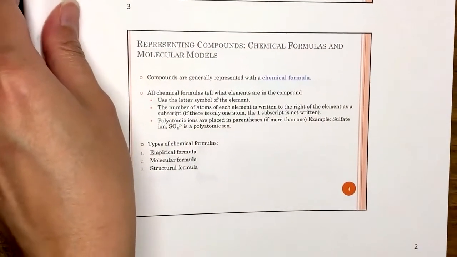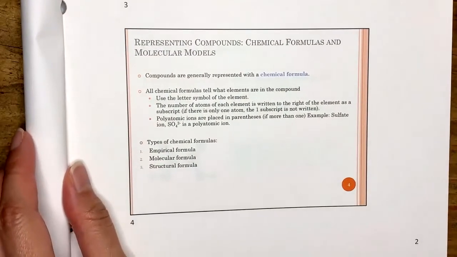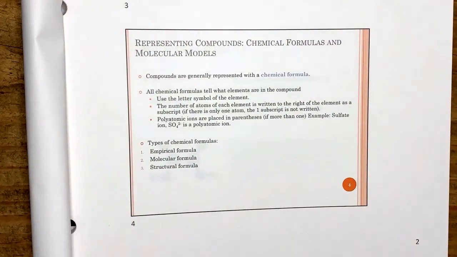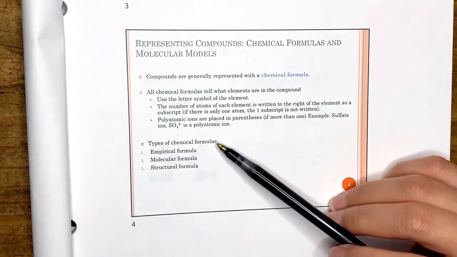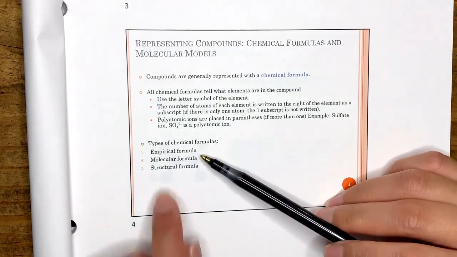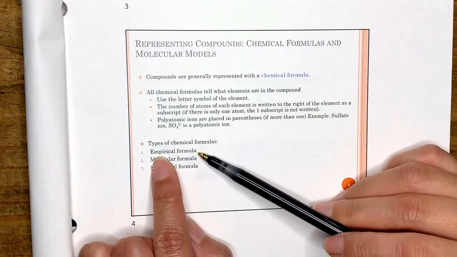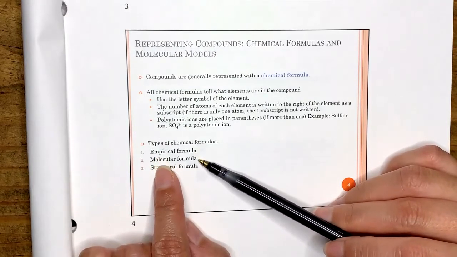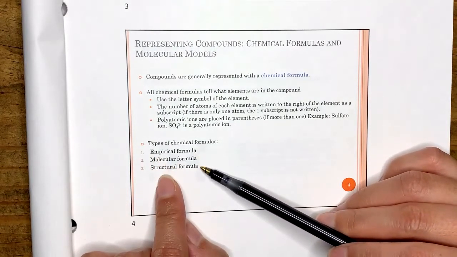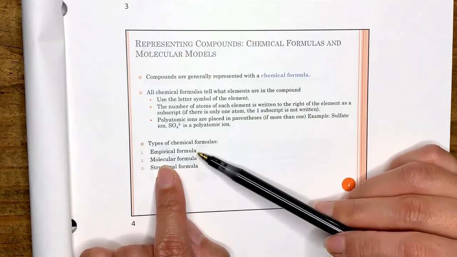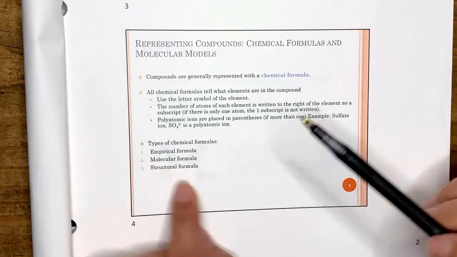And covalent is when you just have non-metals bonding together by sharing electrons. All right, so let's talk about how we can represent compounds using formulas. We have three types of formulas we want to focus on. Really, particularly these two we'll be talking a lot about. We have empirical formula, molecular formula, and structural formula. We will be focusing a lot on empirical and molecular formula, okay?